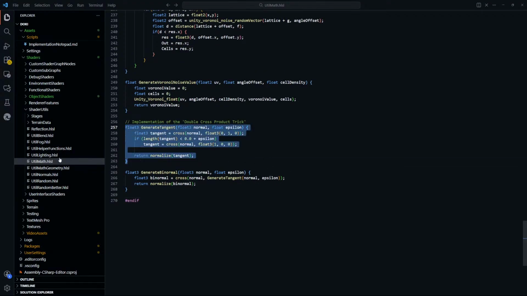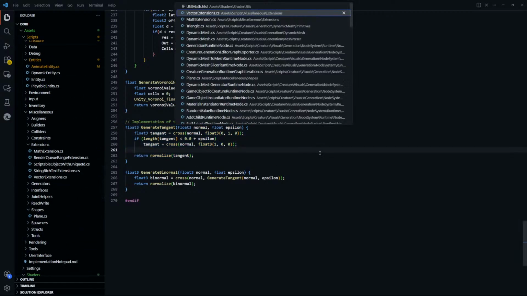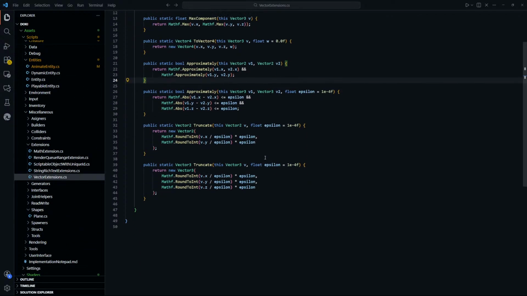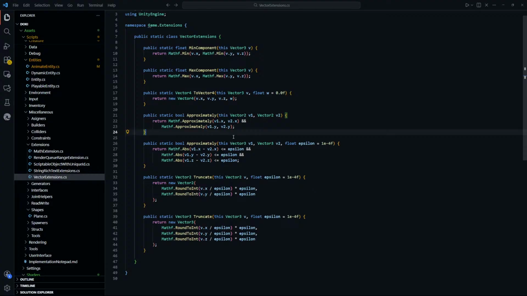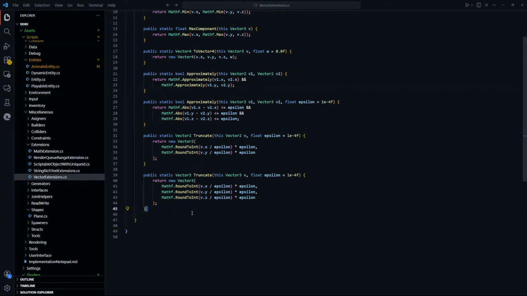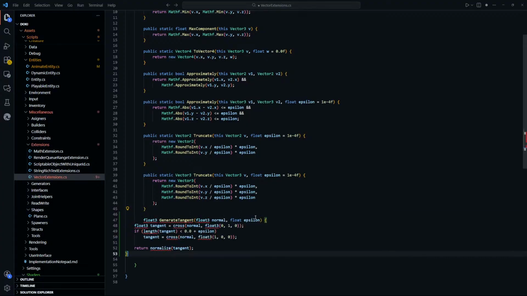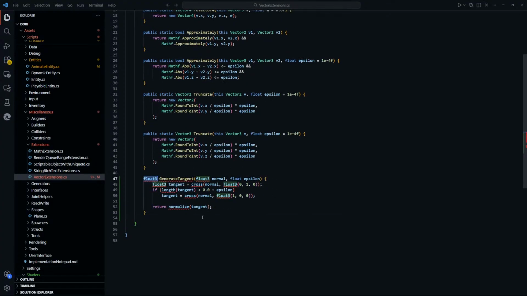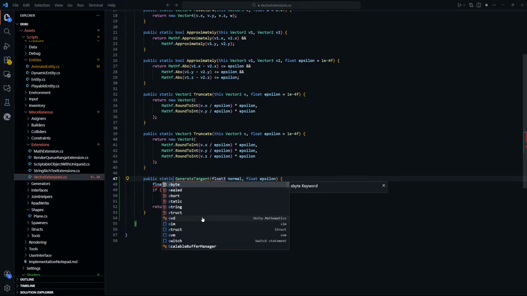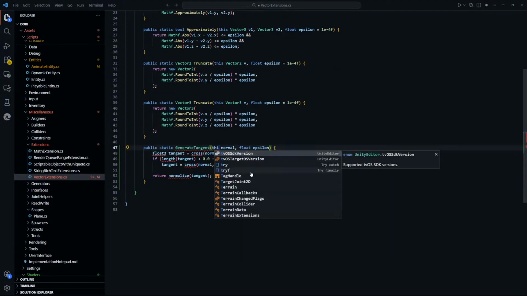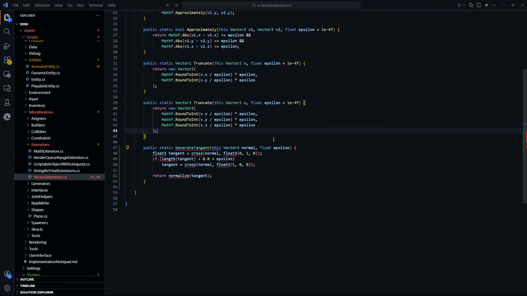I want this. Public static generate tangent, this Vector3 normal, or isn't it this? Yeah.